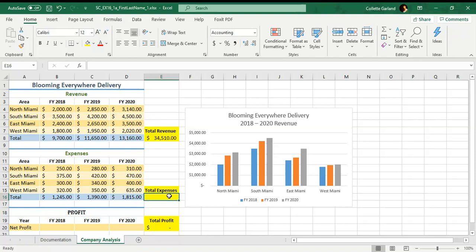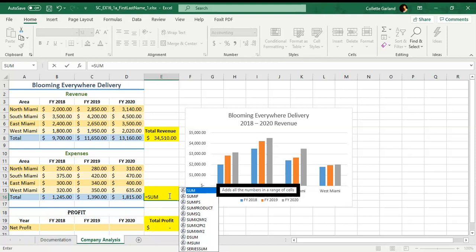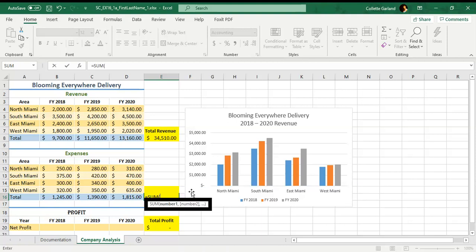So create a formula, you type in the equal sign. That way the cell recognizes that you're about to type in the formula. And they want you to use the sum function, so you can type in sum. And it comes up right here, so you can click on that if you'd like, double click, and it gives you the open bracket, or you could have just typed in open bracket. And then it tells you what cells you need to use. So B16, colon, D16. And then close your bracket and hit enter.